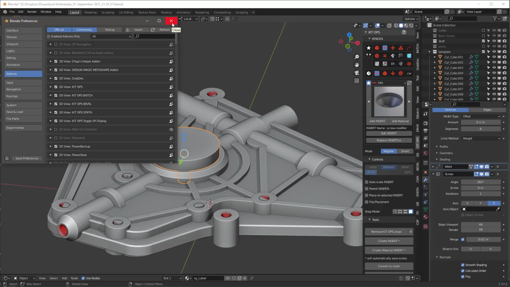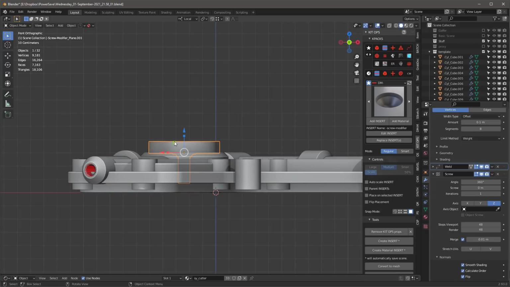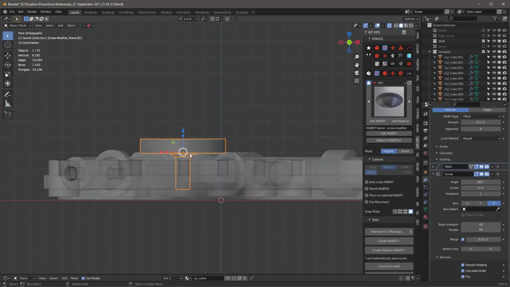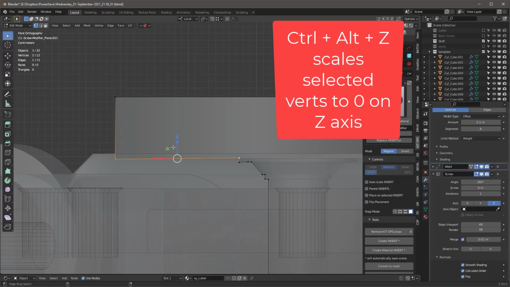Okay, so there's another couple cool things that it does. Let me show you one of them right now. So I'm toggling back and forth. I'll go into my front view. I'll go into X-ray view. I'll edit, and you'll see that, as you remember, I sketched those things and they weren't quite lining up right. So I can select this one and this one, and if I hit Control Alt Z, it'll line those up, right? Take this one, Control Alt Z, line those up. Control Alt Z, line those up. Control Alt Z, line those up. And then these, you might say Control Alt X, and that will line those up.